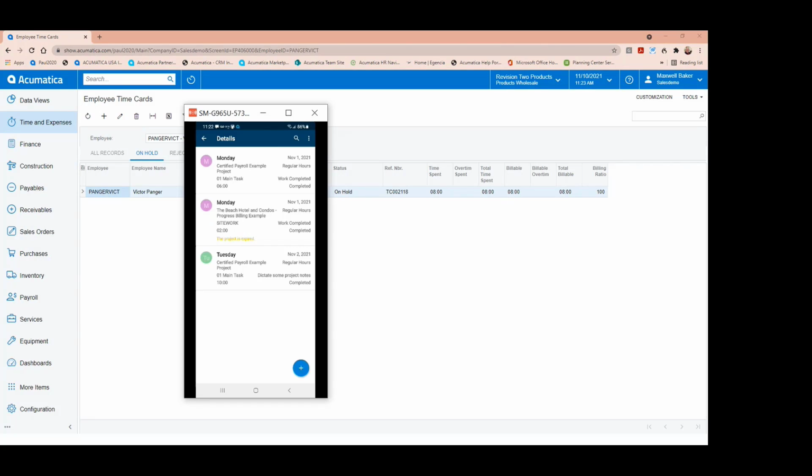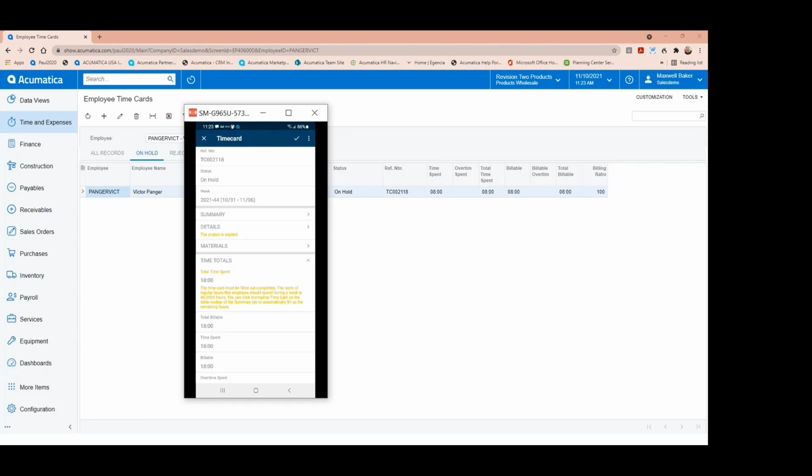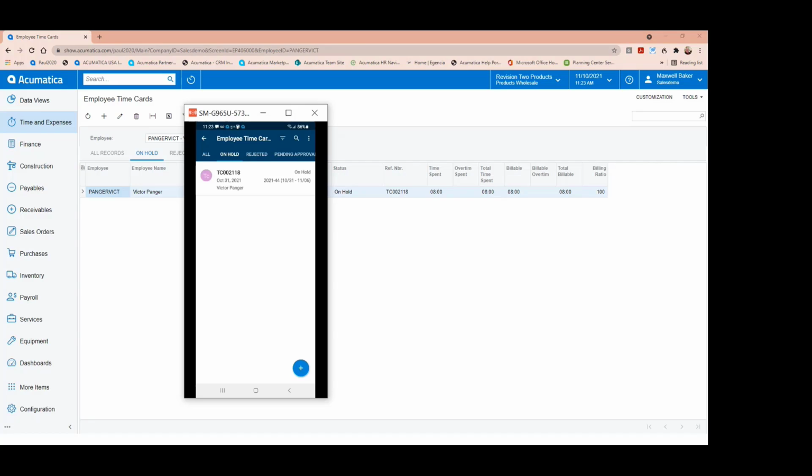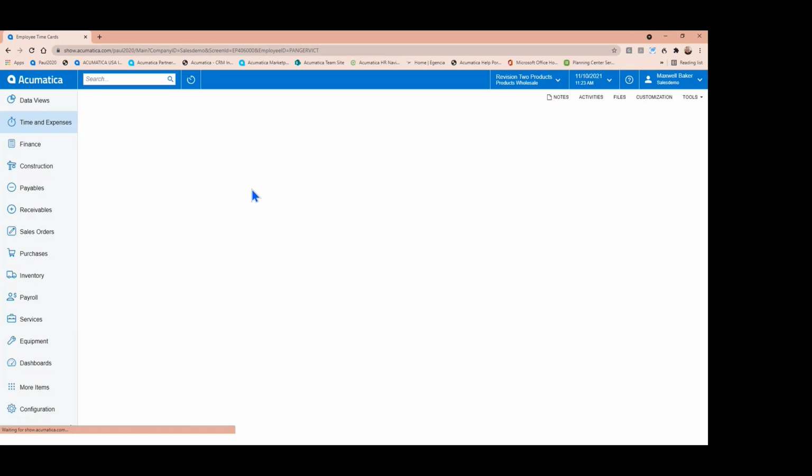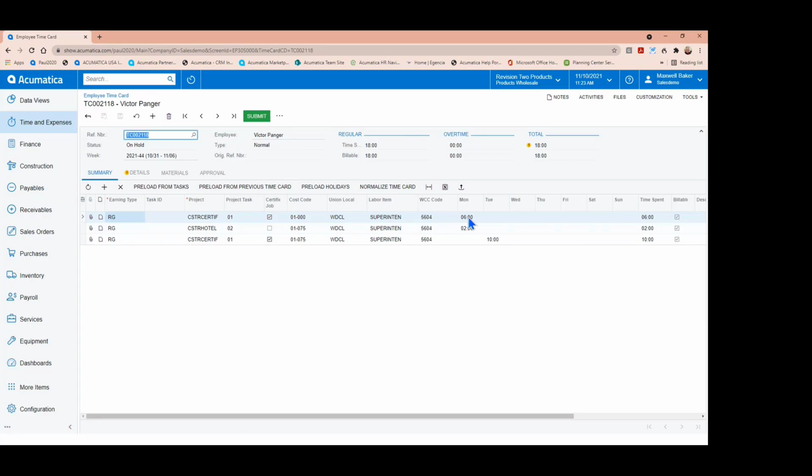And once I hit save there, it automatically updates the back office. And if I look at this card in the back office, we will see that it is up to date. It will have my time on it for Monday and Tuesday. And we can go ahead and add the rest of this if we'd like to, but I'm going to go ahead and submit this.